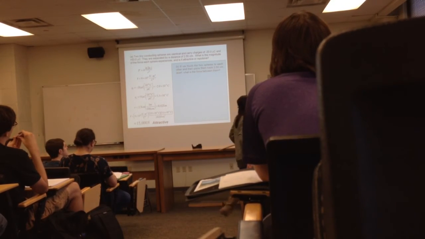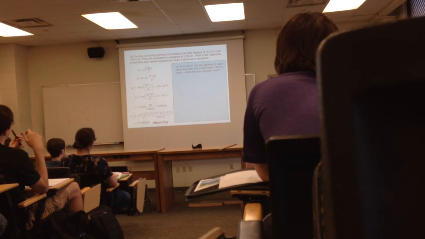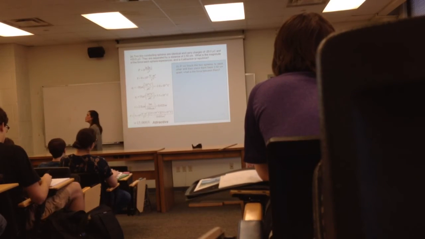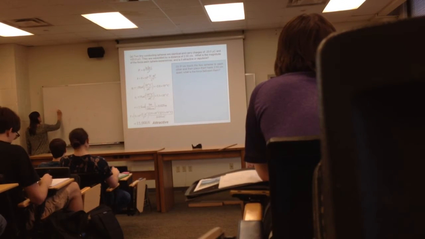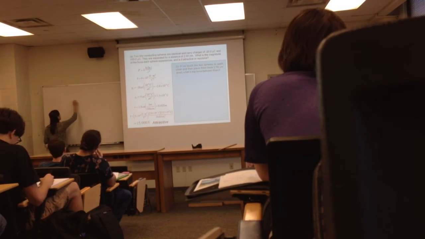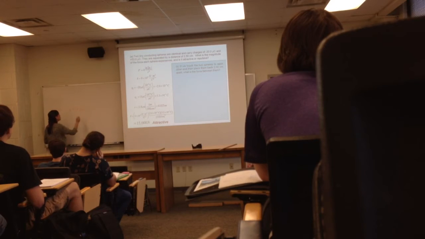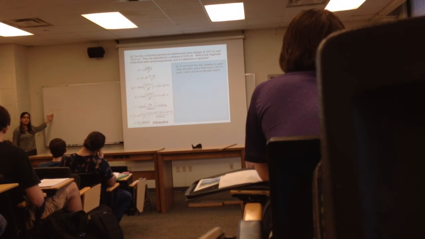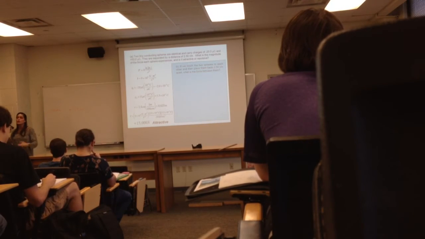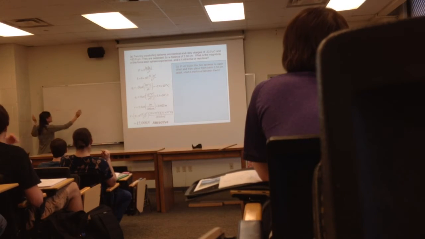Now, give me a number for the amount of charge that each sphere will have. So one has negative 20 microcoulombs. Come on, write it down really quick. One has negative 20 microcoulombs, and the other one has how much? Plus 53 microcoulombs. So one has an excess of electrons, the other one has a lack of electrons. So electrons will flow from where to where? Until what happens? They have the same charge.